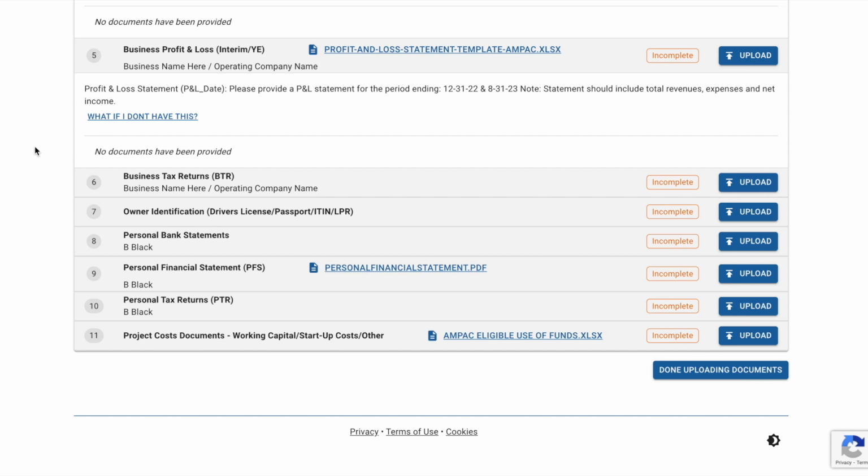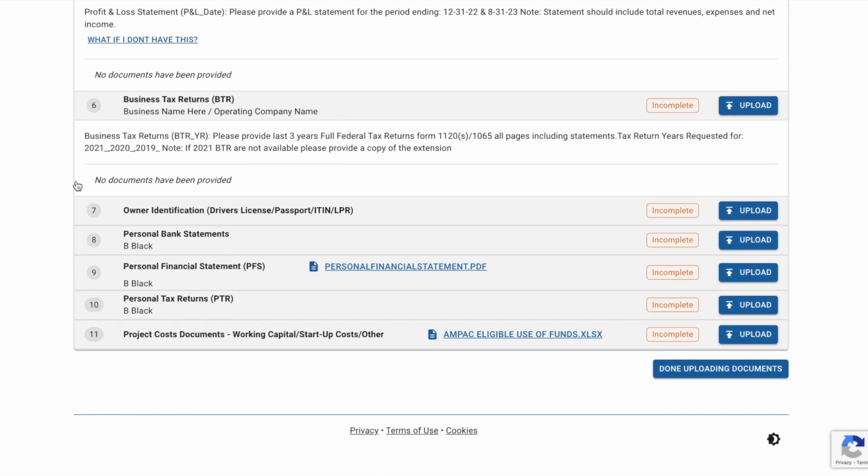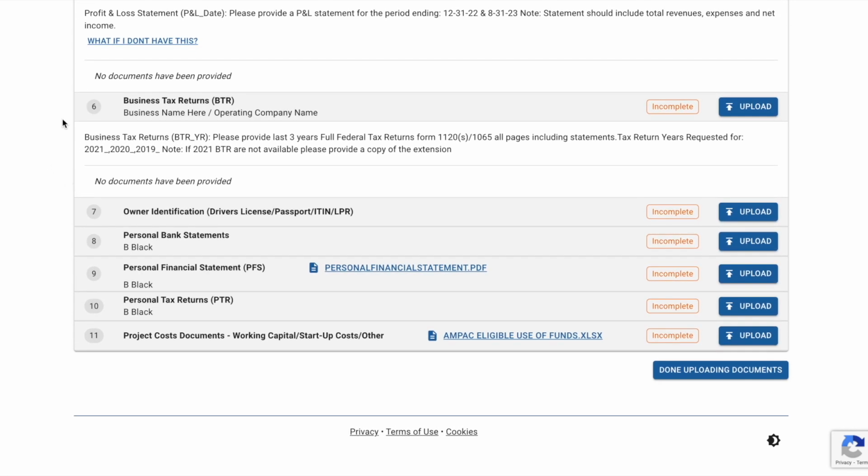Here you're going to be filing your business tax returns, whether you be a 1040 with a Schedule C, an 1120, S or C Corp, as well as a 1065 for partnerships. You're going to provide, if you can, 3 most recent years of tax returns. If you're a startup, in place of these, you're going to be writing financial projections.